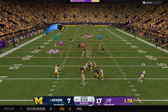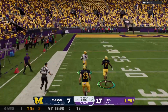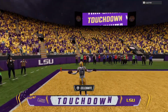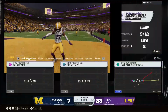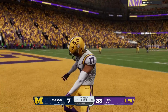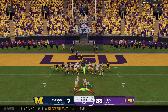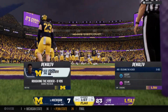Quarterback looking to throw it on second down. Looking for the wideout. Finds a man to the left. Big catch downfield. Here he goes. And he's in for the score. Touchdown, LSU. This guy can do it all. We've seen him go behind coverage and make plays downfield. We can see him catch the ball underneath, just like this. And when he catches a football, he is so dangerous after the catch. This one leads him into the end zone for the 6 points. Extra point makes it a 17-point game.